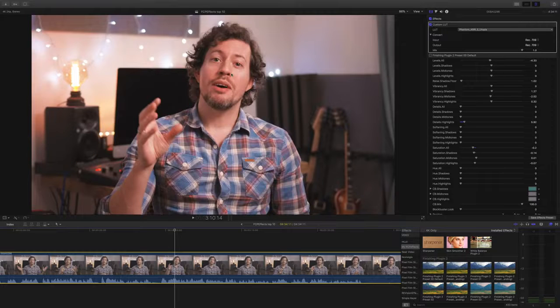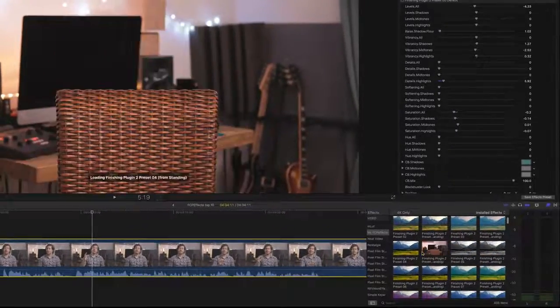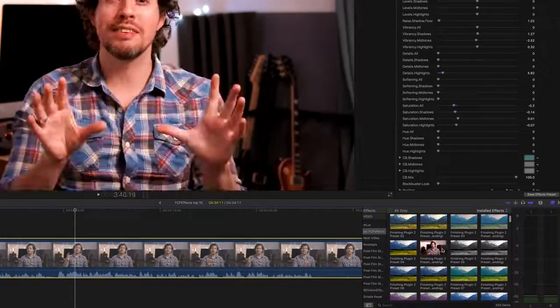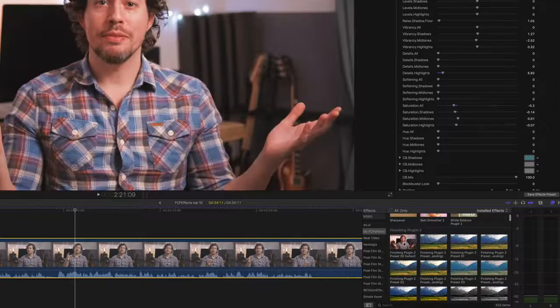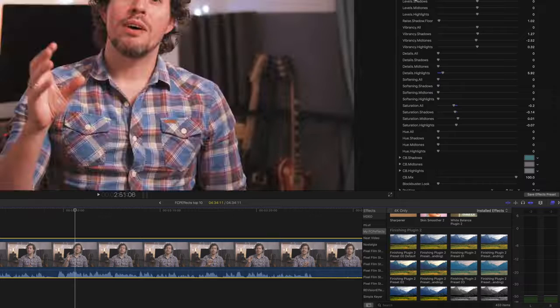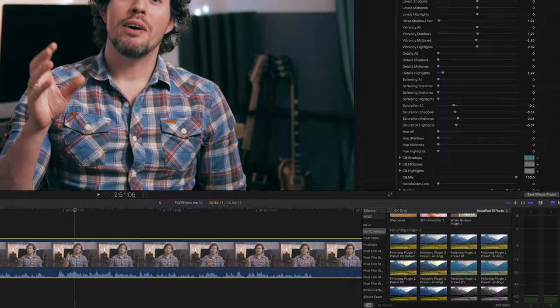So delving into the menu, you can see that you get lots of presets with the finishing plugin. Personally, I would just stick with the default and edit it yourself. It's always going to be better that way in my opinion. I've prepared a few tweaks to this version, and if I apply it, you can see it cools down the shadows a bit. It's still a little bit extreme. It's not how I would normally grade.